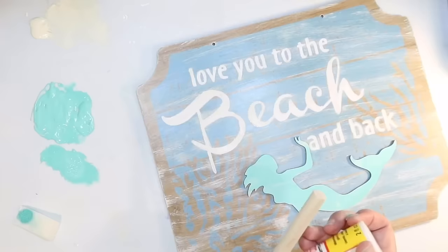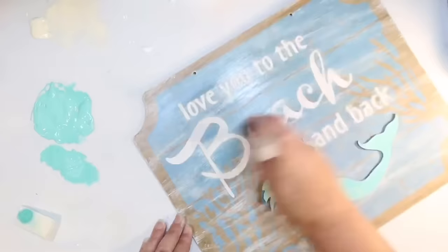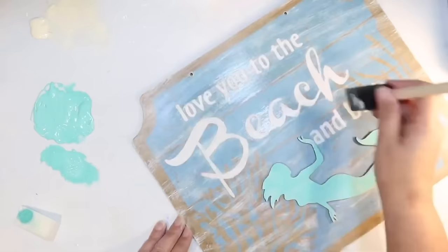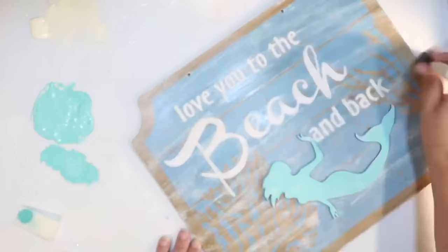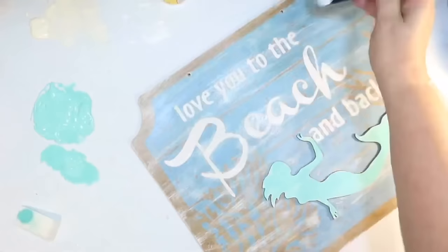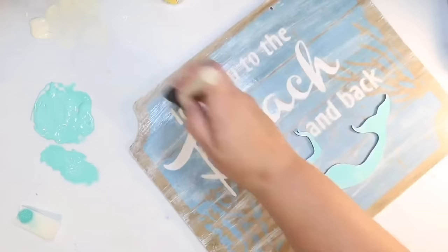Now, I am going to go over it with some matte Mod Podge just because I could still see some of the glitter through the letters, but make sure your paint is dry before you do this step. But the matte Mod Podge, I have found, definitely does tone down the glitter, because I really don't want it to be seen at all on this.